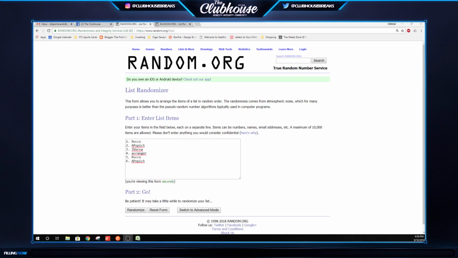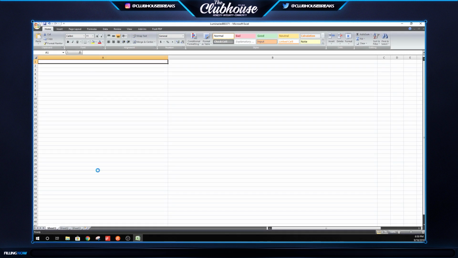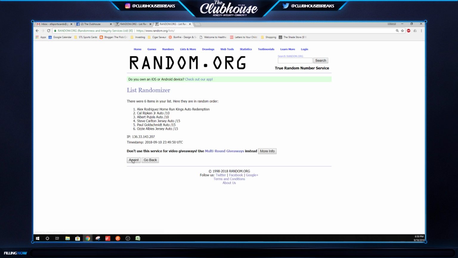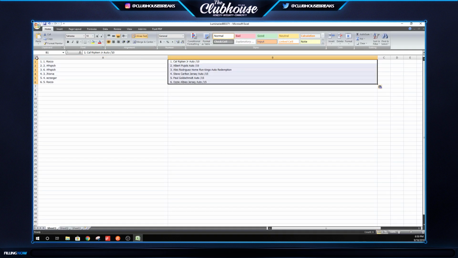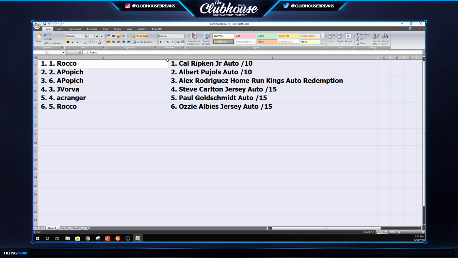All right, here we go. Three times on the names. 1, 2, 3. And three times on the hits. 1, 2, 3. Got a good rookie, some Hall of Famers, some legends that aren't even retired yet. Albert Pujols. Let's see where everyone lines up here.